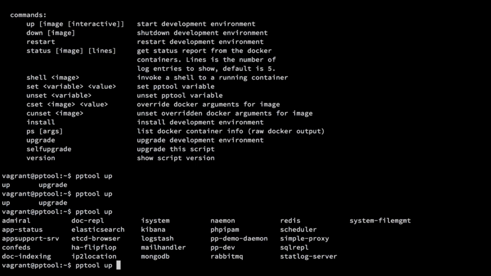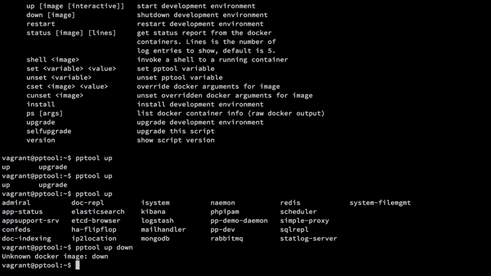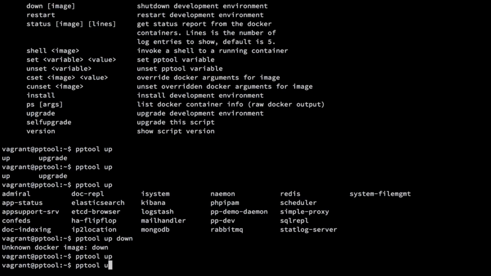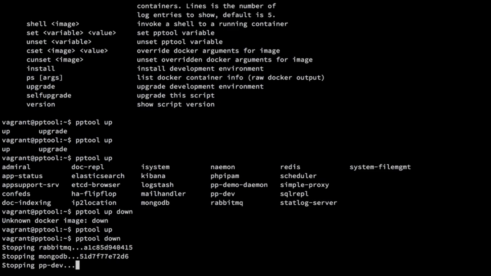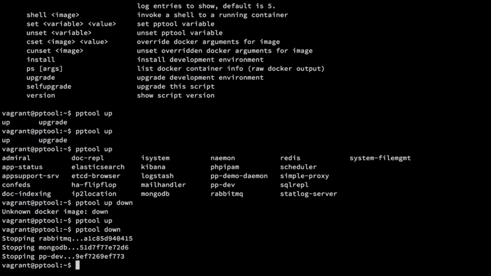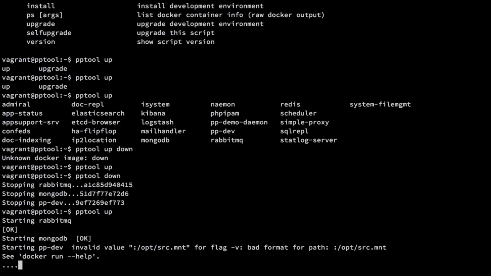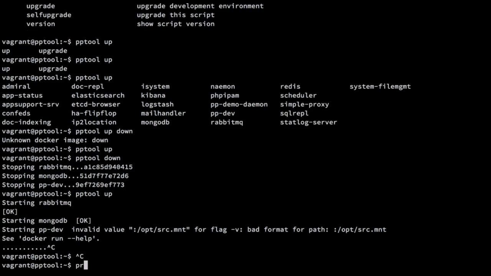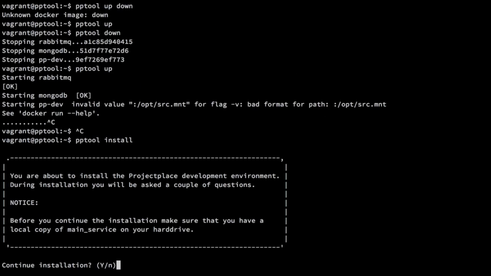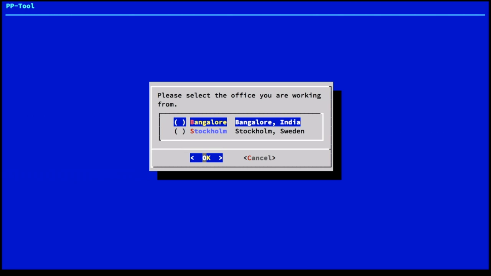And if I just run up, they might be up, so let's take them down first. Okay, they won't. Great. Let's do it. Hard to type from the side. So yeah, I had a few running. And now something really failed because, yeah, sorry. Normally the first thing you do is you run install to actually set up your computer, and I forgot to do that, so that was stupid of me.